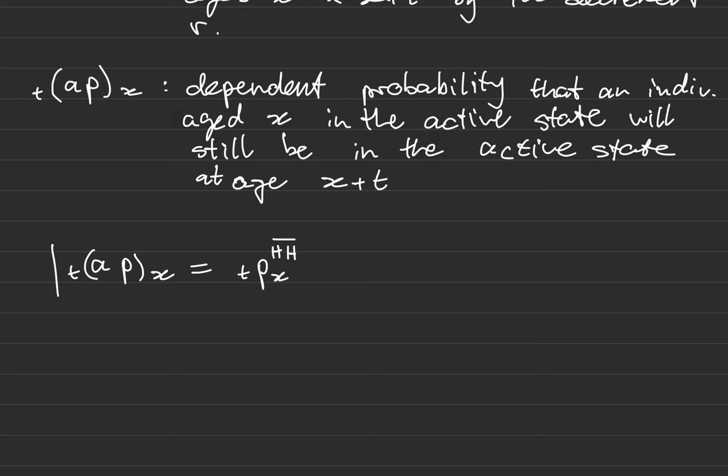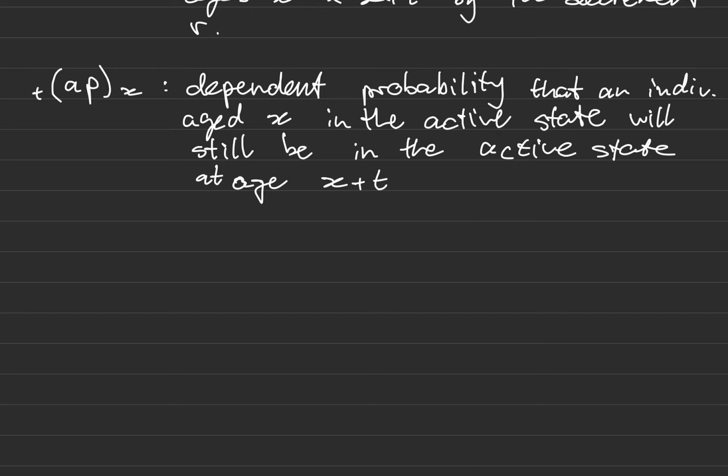So here, the reason why we talk about dependent probabilities is because we are assuming that there are multiple decrements that are acting on the life. Okay, but here they don't necessarily have to be multiple decrements. This is just a holding probability, but it does turn out that they are equal. Okay, but there is the subtle difference between them in terms of just definition. One is a dependent probability, another one is a holding probability.